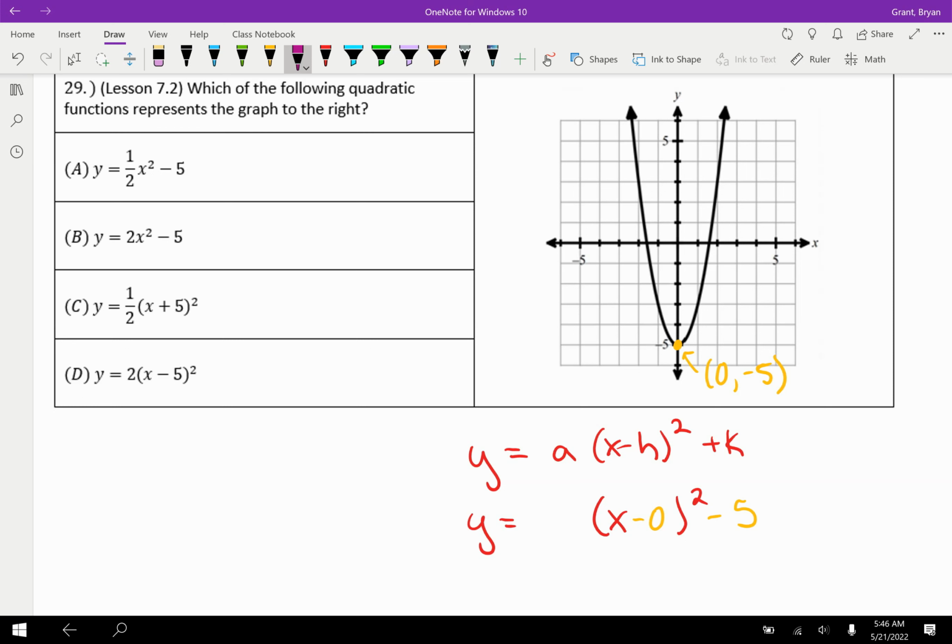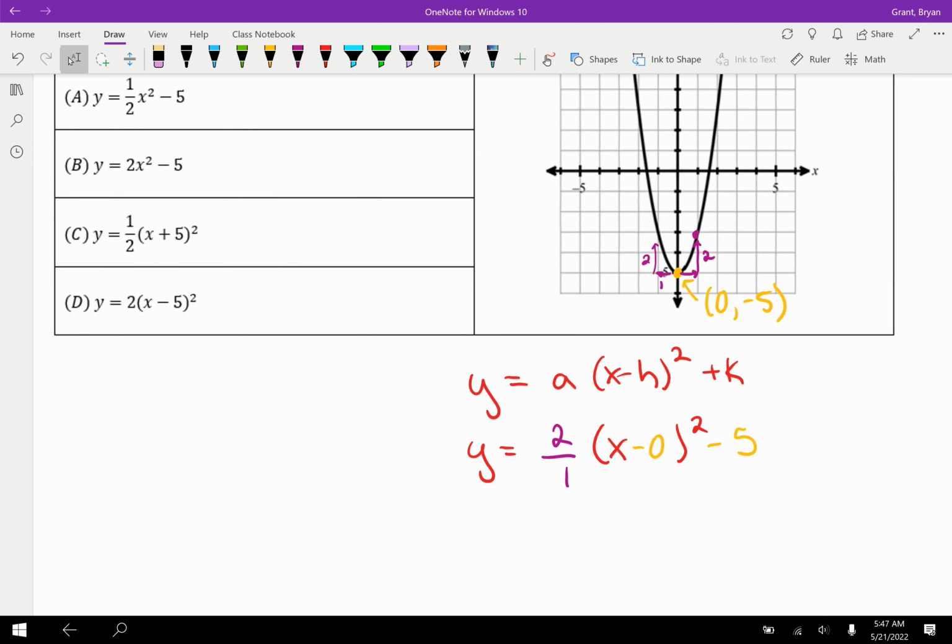Then we're going to find the a value. As a reminder, the a value can be used to find a point one over in each direction horizontally. So I'm just going to go over 1, even though I know it's rise over run, we're going to go over 1 because that's as far over as we can go, and then up however far. In this case, it looks like it's up 2 over here as well. So the rise is 2, the run was 1. This is my vertex form equation that matches the parabola. And in fact, it's my vertex form equation that matches one of these answers.